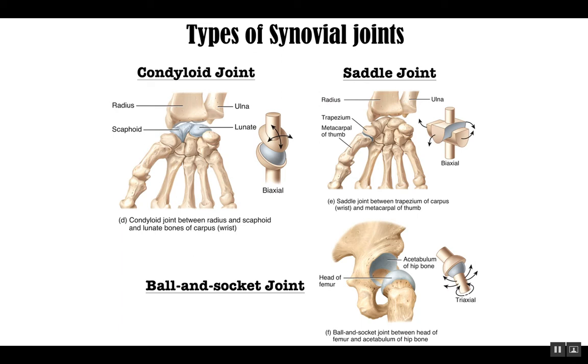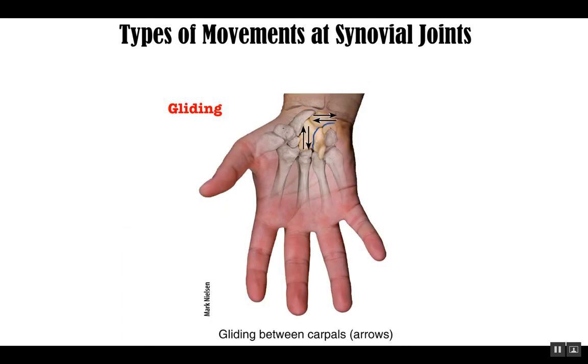What we need to do before we look at some of the specific joints is to learn the different terms we use for the motions or the movements at joints. So this is all kinesiology, studying the motion at joints. Gliding is more of a sliding back and forth between bones. Usually the bones are just flat or slightly curved surfaces. A lot of gliding movements are found in your wrist, where your carpals slide back and forth against one another. This is an example of a motion that allows very little to no angular change between the bones.